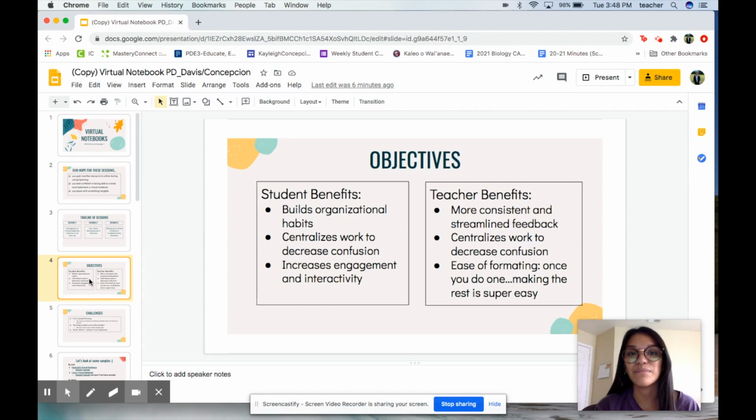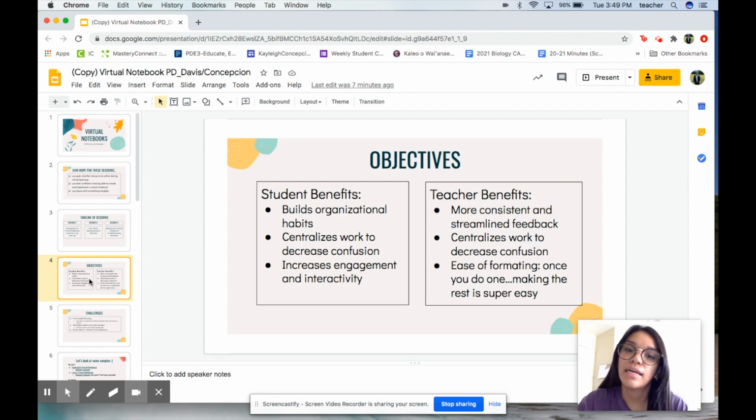So some of the student benefits are that it really builds organizational habits, especially if you are really diligent about using this as a tool for kids to be organized and to understand that the more organized you are, the more likely you are to do well. It also centralizes work, so there's less confusion, and it increases engagement, activity, and interactivity. You can do a lot of really cool interactive things in virtual notebooks that Emma or I will go over in the next couple sessions.